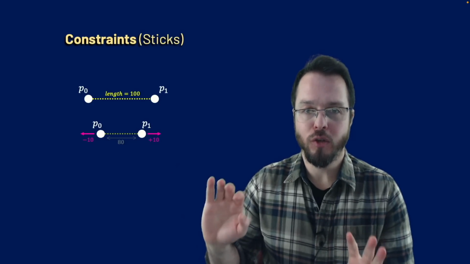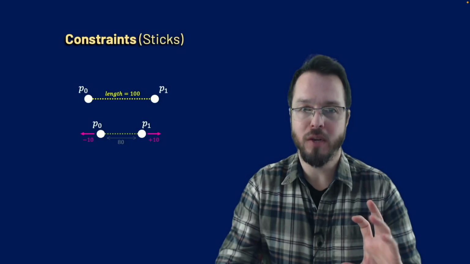So this is the easy solution, because we need to think a little bit differently if we're talking about 2 dimensions, right? Let's say that we have these 2 points, P0 and P1. If this length always stays 100 pixels, what happens if this one goes to the left and this one goes to the right? Now I end up with a distance of 120. They are 120 pixels apart. I need to find the delta x and delta y, the offset in x and y that I need to apply to these points.